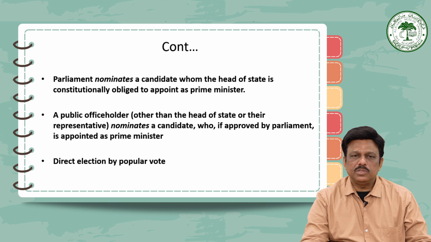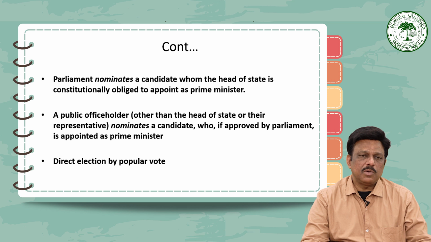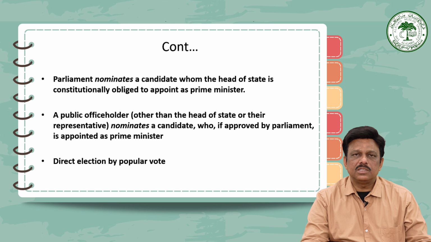The power of appointment, the power to appoint someone to form a government, has been moved from the monarch to the Speaker of Parliament and the Parliament itself. So the Speaker nominates a candidate who is then elected Prime Minister by the Parliament if an absolute majority of the members of Parliament does not vote against the candidate. That is, they can be elected even if more members of the Parliament vote no than yes. Now this system is used in Sweden.